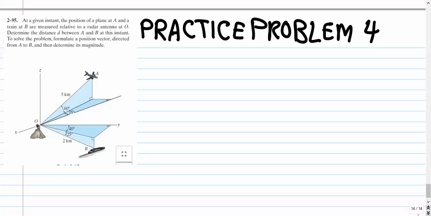So the question gives us the way to solve the problem, and that is find the vectors from O to A and O to B and then use a vector triangle, or basically just after finding these two vectors in their Cartesian forms, add them to find their resultant vector. We will also use a vector triangle because we need to get a sense of what direction these two vectors OA and OB need to be in order for us to get the right resultant vector from A to B. So let's start with drawing the vector triangle first, just to get an idea of what we are finding.